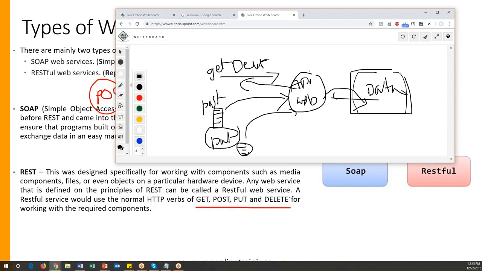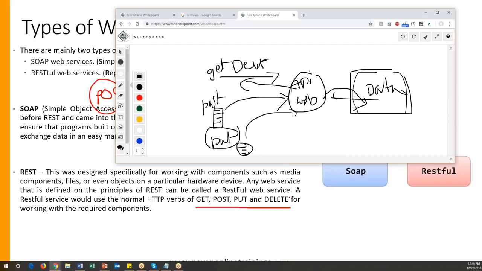This is just like database operations. In the database also we do the same thing, right? So we insert the data, update the data, delete the data, right? Get the data, select the data. So these are four options we call DML operations. Same here also we have four operations: get, post, put, and delete. Get means already data is existing, we are getting the data.